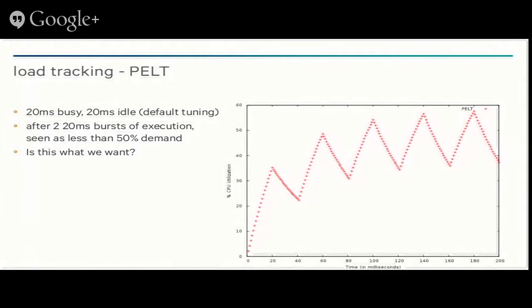If you look at the very first part of that graph, it ran for 20 milliseconds, and at the end of that run it showed up as something like 36% utilization. Again, in mobile workloads, that's probably not going to be good enough. The interactive governor today, which is used on most Android devices, will ramp up. If it sees 100% demand, it's going to shoot to a high-speed frequency or some other configured high frequency.